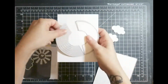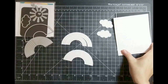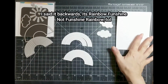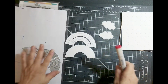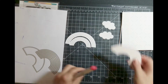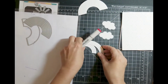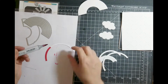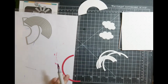Now I also went ahead and I'm going to die cut the Funshine Rainbow. Now there's 6 rows of stitched rays of rainbow in this die, and what's nice about this die, it has the back piece which you glue your rainbow stripes onto. A lot of rainbow dies out there don't have that back panel, so this is really nice that Trinity Stamps designed it that way. Makes it really user friendly.